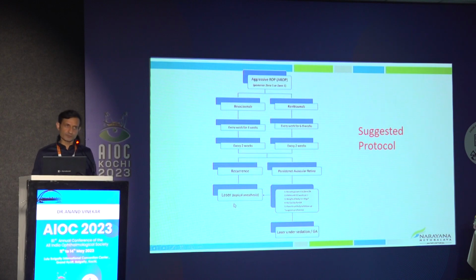So if there's a recurrence, of course you treat, there's no question asked there. And if there's persistent avascular retina, and this font is small, then you see which of these conditions are fulfilled. Vessels reaching zone 2 anterior, a postmenstrual age of 48 to 52 weeks, a weight of the baby, which is the current weight, about 4 kgs or more, and these are all subject to variation, of course. No facility for general anesthesia or parents unlikely to follow up. And there is an asterisk there which says there's going to be a surgeon's preference. So you will have to change that based on your preference and the region that you are catering to.